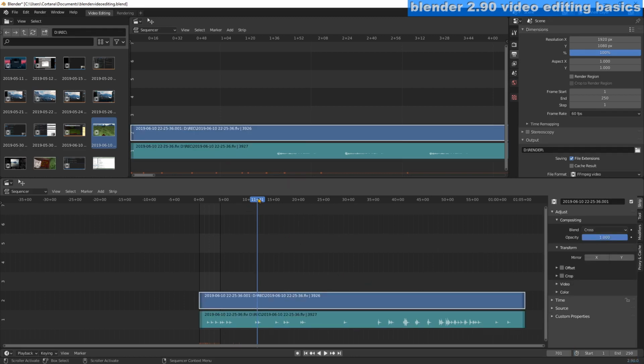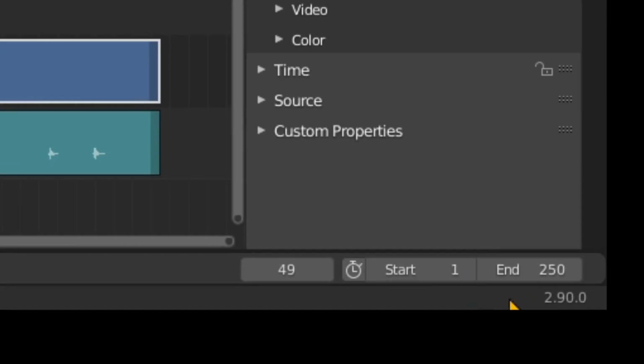All right, so let's change this render area to the one we need, because right now, if for example we hit play right here, you can hit play down here, or you can hit spacebar. It loops based on where you have it starting and ending, which can be nice if you're working on an effect for that little part. And you can always change these at the bottom right here. You see a start and an end.